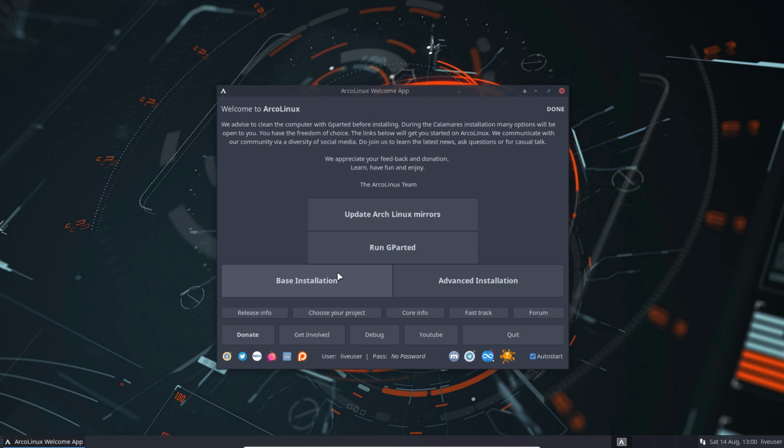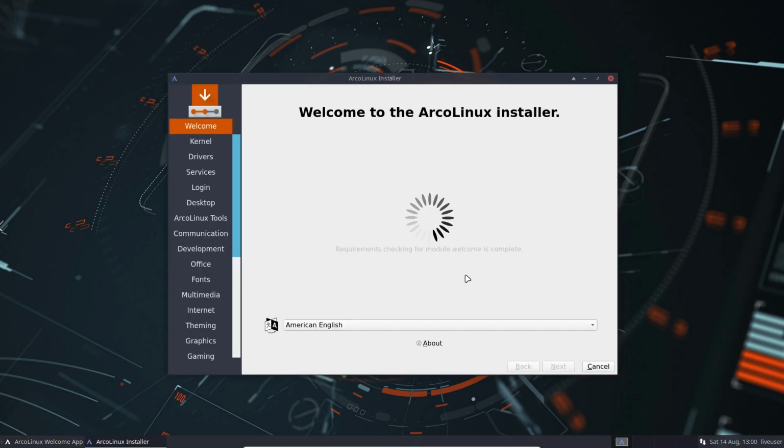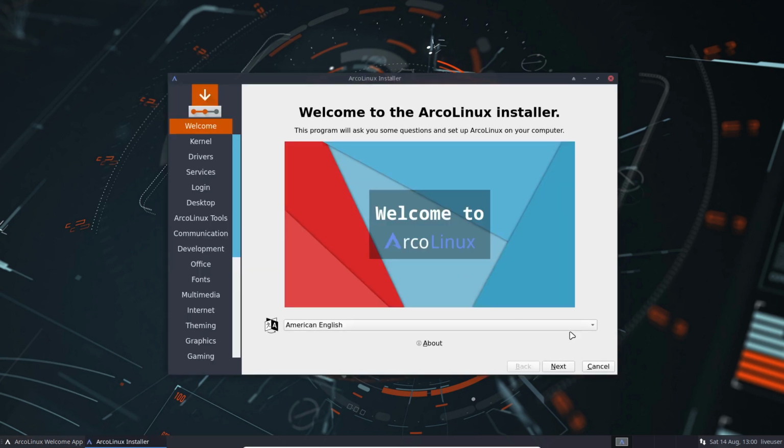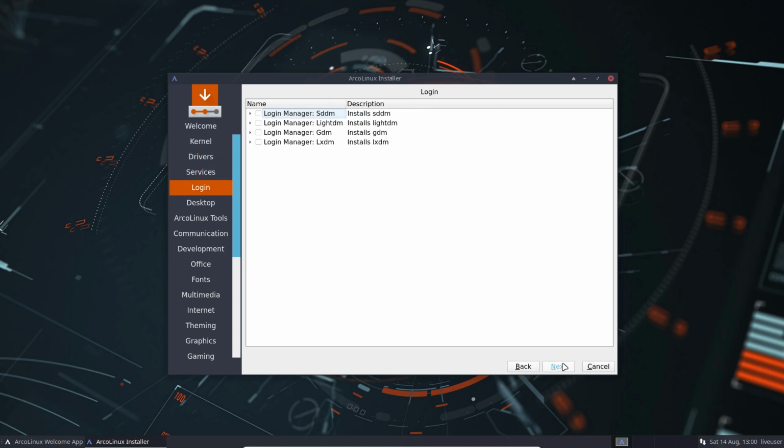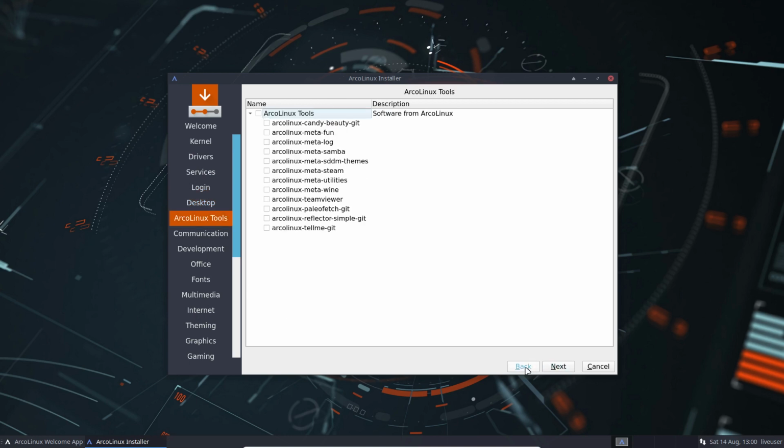Then we started in May and July. We gave you this, the advanced installation. And we got a lot of people that really had to make a lot of the decisions they couldn't make because they were beginners in Linux. They didn't know what is a Linux kernel or a Linux LTS or a hardened or a Zen, and there are so many choices. Look at all these left elements here, all these choices that can be made and created and selected and installed.